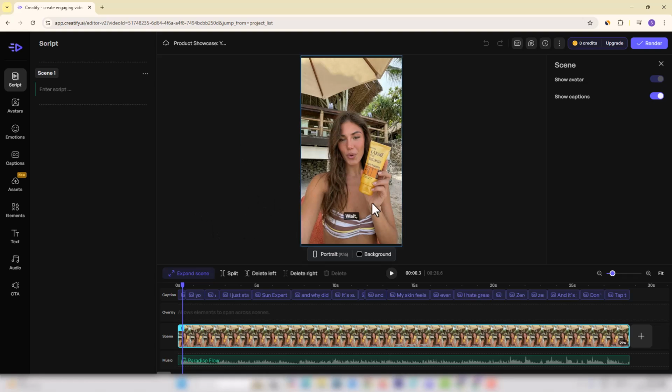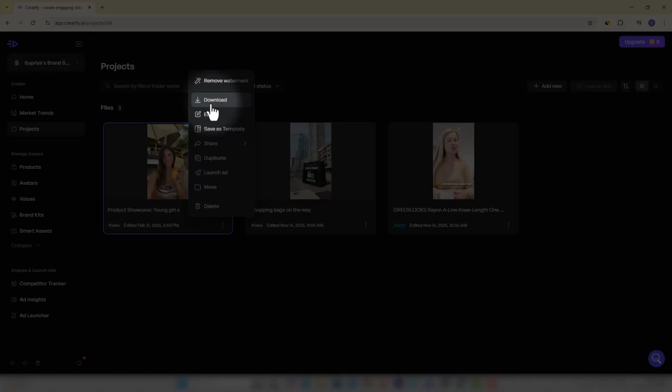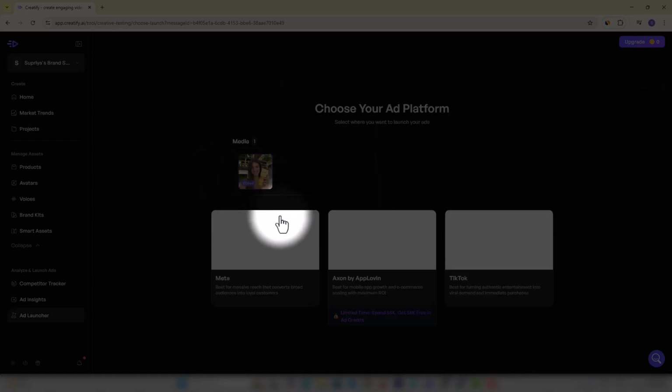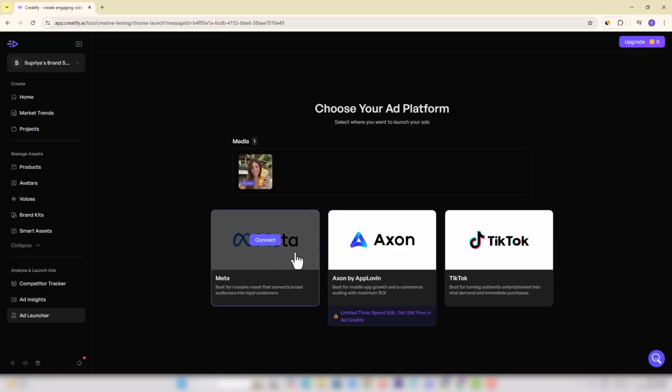Here you can edit your script, edit your avatar, and edit everything. So now you can simply hit this 3-dot option, and from here you can download it and use it manually, or you can launch your ad directly from Creatify. As you can see here, you can connect your Meta Ads platform with Creatify to directly publish your ad from this platform.